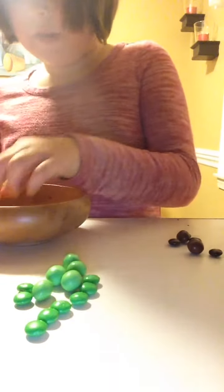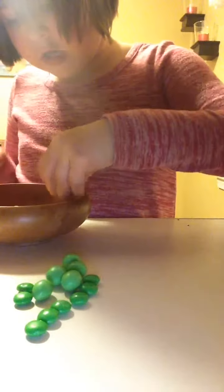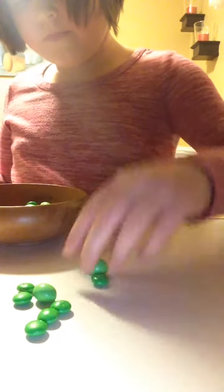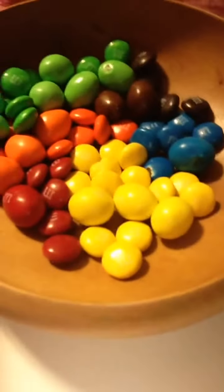Guys, you want to make sure that you have one layer. Okay? It's not like a bunch of layers. And now the brown. Pouring the brown in. Now the green. You won't go there. Over here. You guys can see the green. That's what it looks like right now.